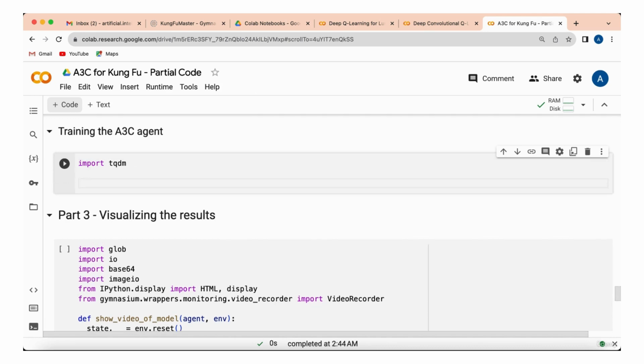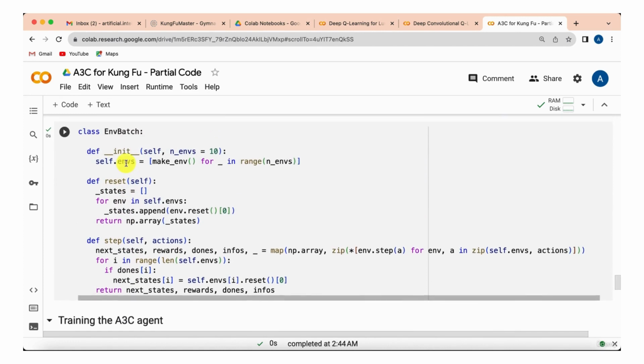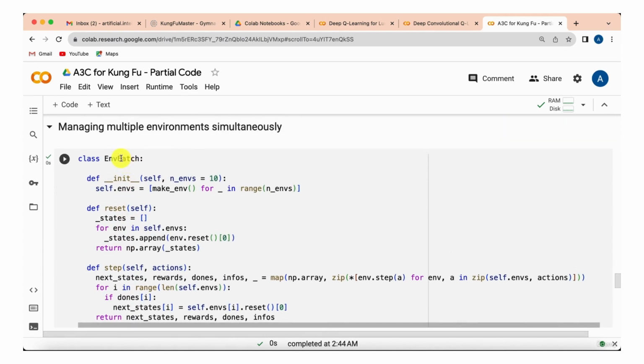Then we're also going to initialize the different objects, starting with, of course, our batch of environments. Now that we implemented the env batch class in the previous tutorials, we're going to create an instance of that env batch class, which will be nothing else than the 10 environments, because we will call it with 10 here.